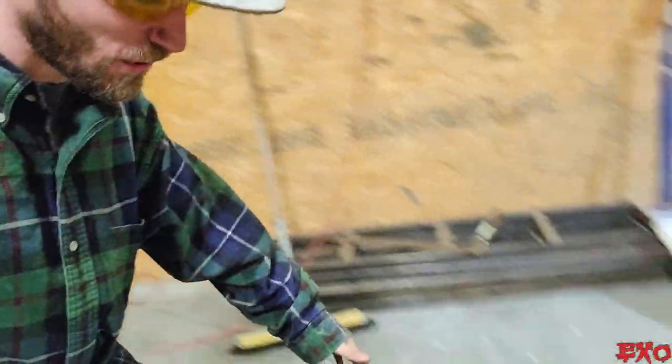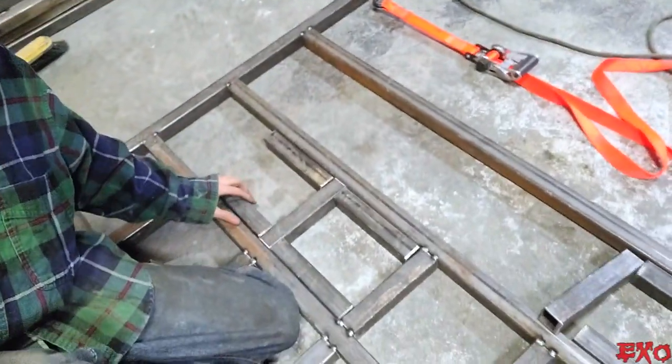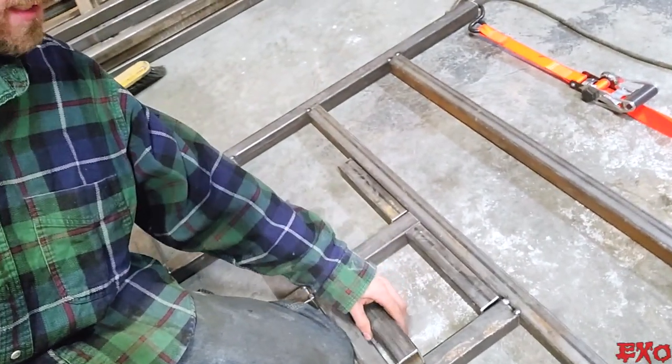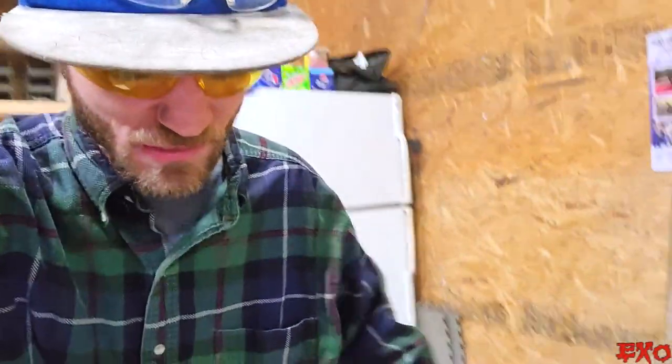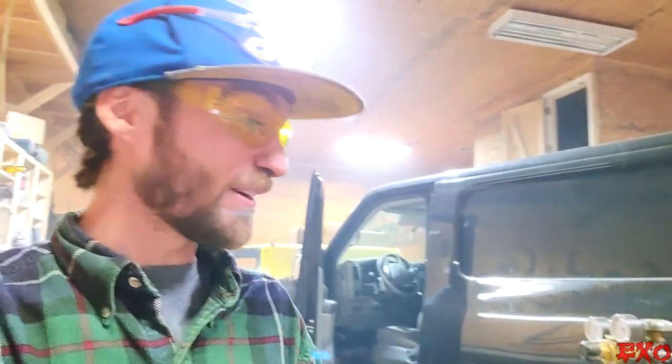You can see we're just going right along, taking these pieces so everything is nice and square, taking it up when it's nice and welded, and then going along just like we did for all the other pieces. It's very repetitive, this whole process. You just gotta keep doing the same old, same old. And I will say, I would like to maybe ask him if I can lay down a bead, but I'm not very good with the Harbor Freight one I've been trying to practice with at home.